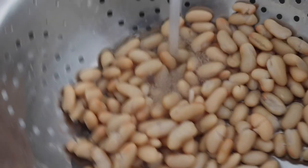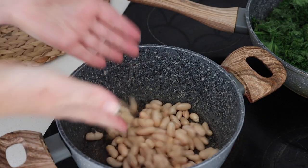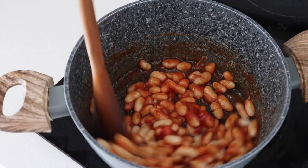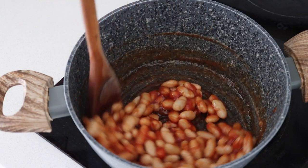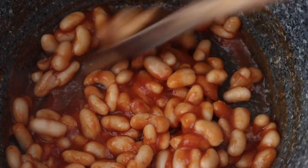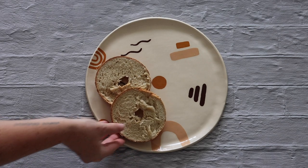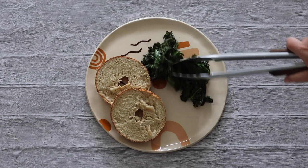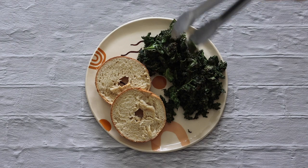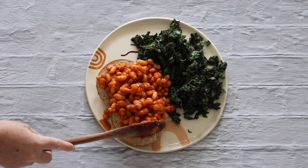This was really a day of hearty food. I decided to make some crispy kale to go with my lunch, which I just fried in a frying pan with some oil. I also made some smoky baked beans — I put some cannellini beans into a pot with some sauce, liquid smoke, salt and maple syrup, mixed it together and heated it up. Today I decided to serve it with a toasted bagel and the crispy kale, and it was so hearty and delicious.